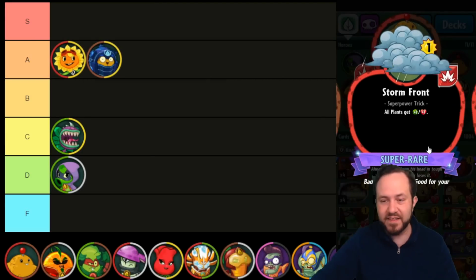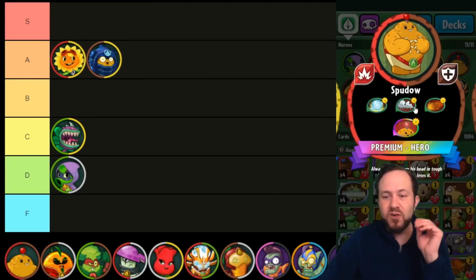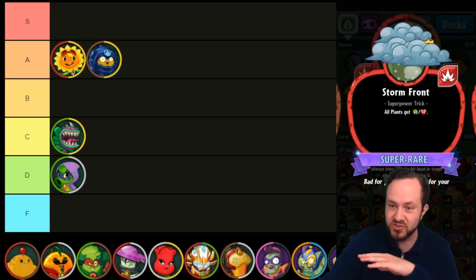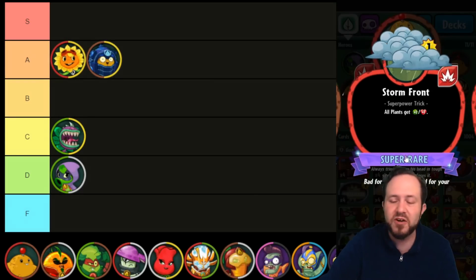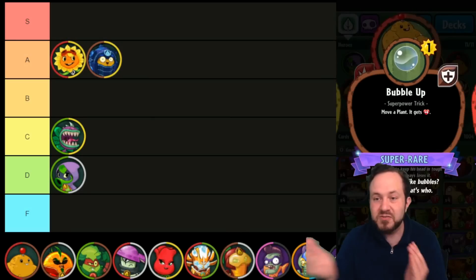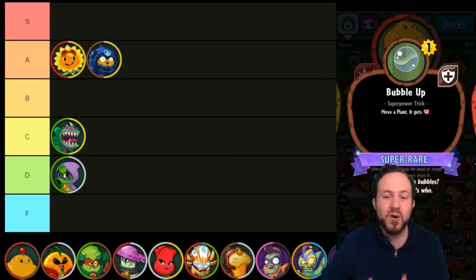I feel like this is one of the things that really makes him fall short as a control hero. He has two such good control cards, and the other two are just so bad. If you start off with Stormfront or even with Bubble in a control deck, these cards are going to do nothing. Your opponent is going to have a really strong superpower, and you are not going to.